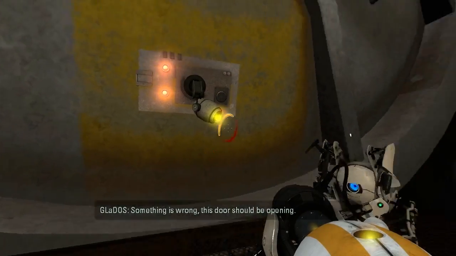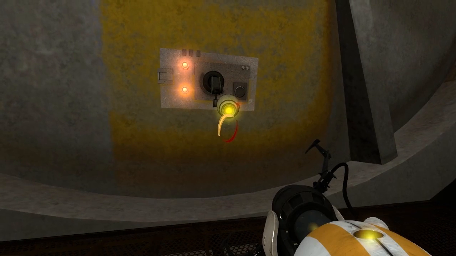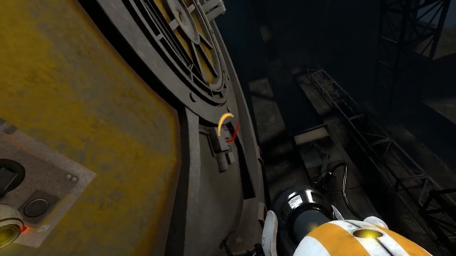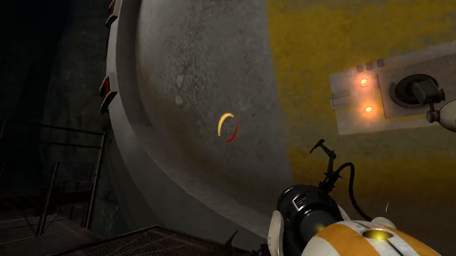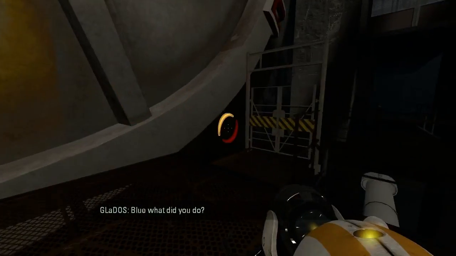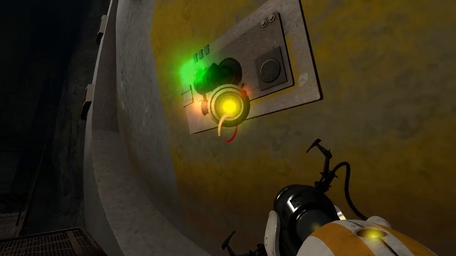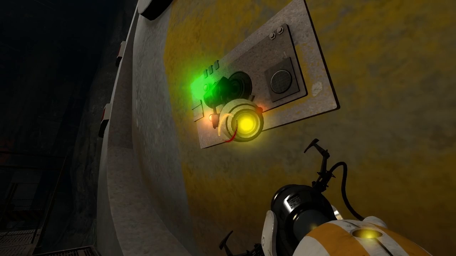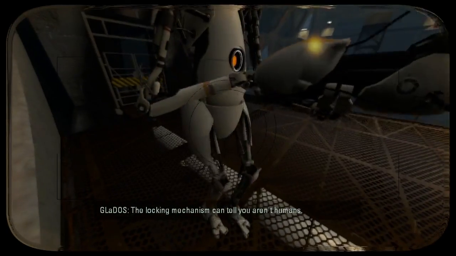Something is wrong. This door should be opening. Is that camera hooked into the lock? Try something. Blue, what did you do? Orange, do what Blue just did. What about that camera? The locking mechanism. You did it.